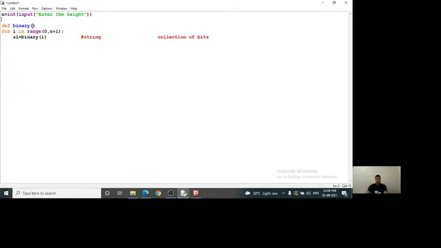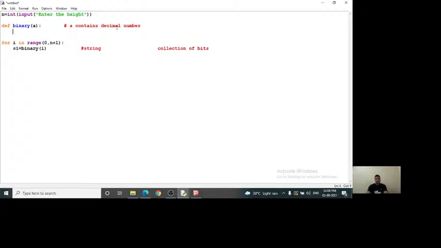I am taking a number, you can take any number; for example I am writing a. So a is the parameter, and a contains a decimal number.